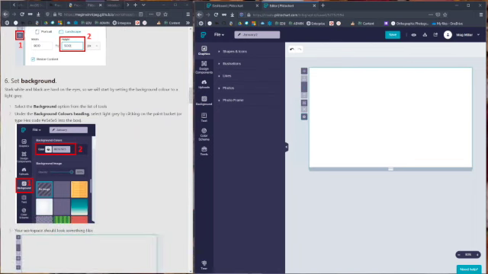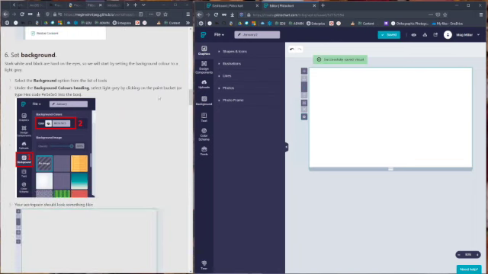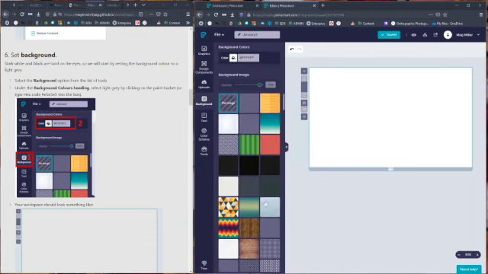The next thing we're going to do is set a background for our graphic. Stark white and black are just hard on the eyes. So what I usually like to do is if I want something to have a light background or a dark background, then pick a really light gray or a really dark gray instead of stark white or black. So to do that, what we're going to do is click on our background option, which is the number 1. And then we can pick many, many options.